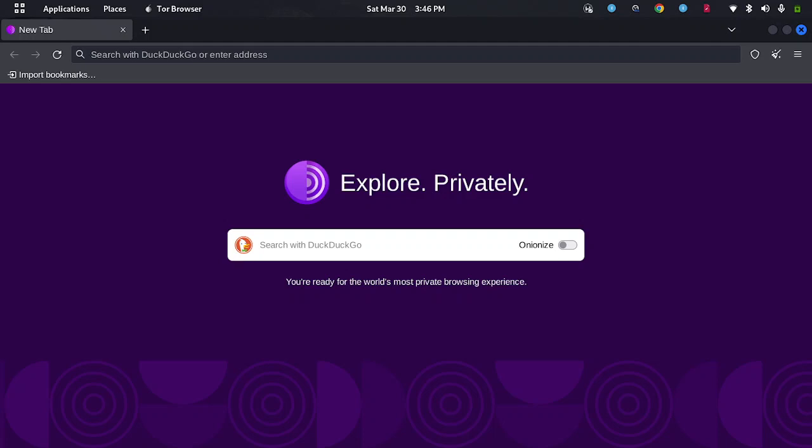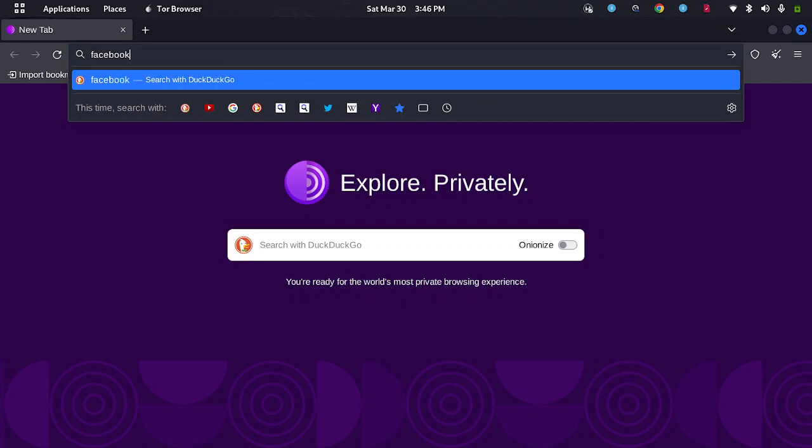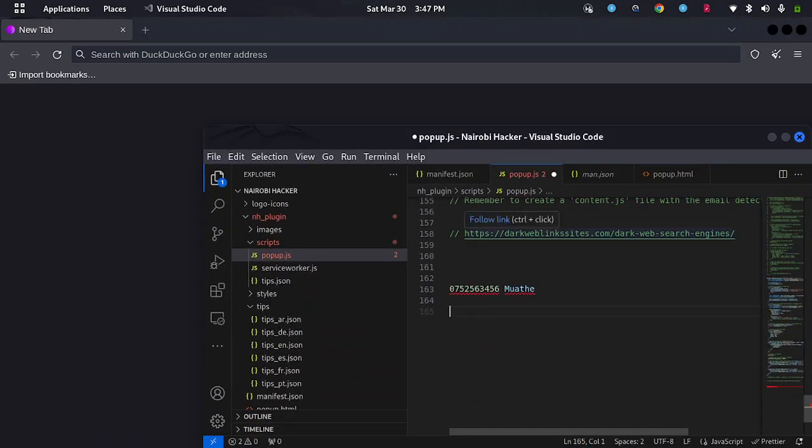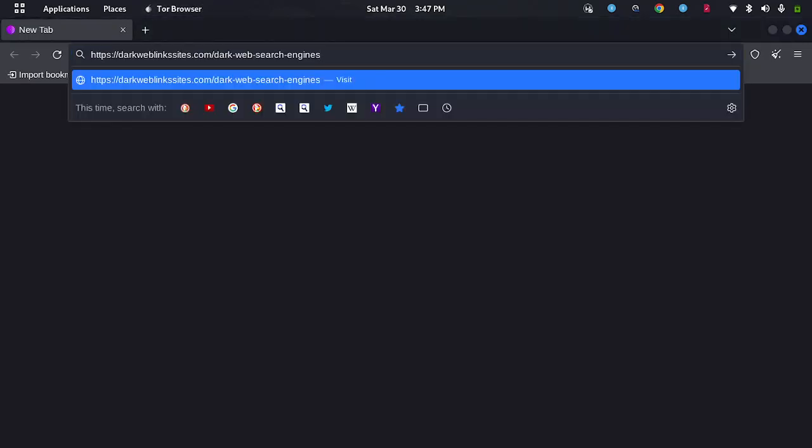To access the dark web, it's not like going and saying facebook.com. You can do that using Tor, but to get to the hidden sites which are not indexed in the common search engines, we'll need links. I had prepared one here. Let me open my VS Code. I'll also share this link with you guys so that you can also access it. Another thing, Tor is a bit slow because the communication is passing through multiple nodes before it gets to you. That's why you'll see a bit of lagging, and the VPN also adds to it. Be patient a bit, we'll have it all.